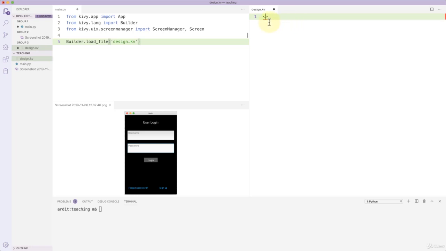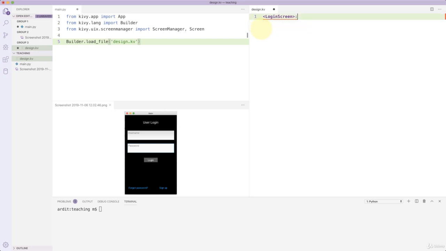So if you have only one screen, you're going to write, just give a name to the screen and use these symbols, and then a colon there. So I'm calling this screen the login screen. And then if you have another screen, let's say when you click this button, the sign up screen shows up, then you want to write another screen like sign up screen, same way. But for now, we're just going to have one screen.